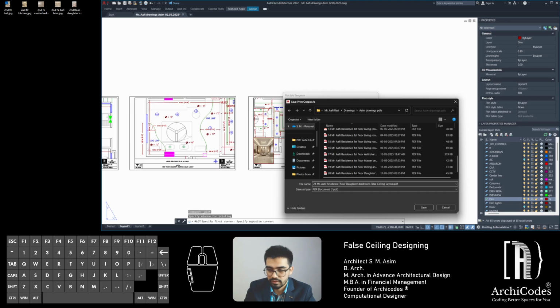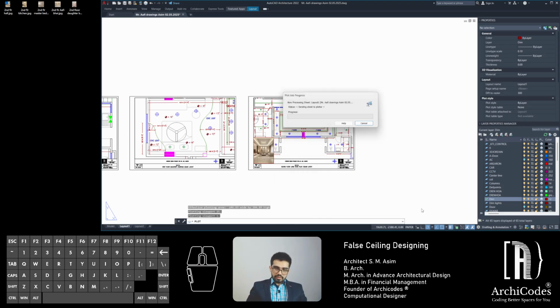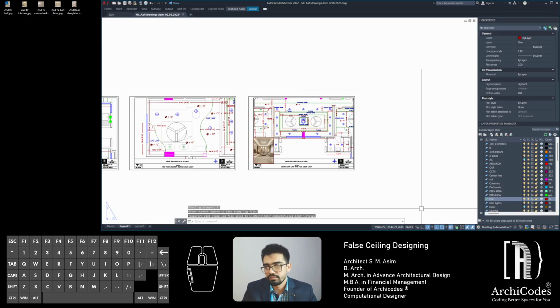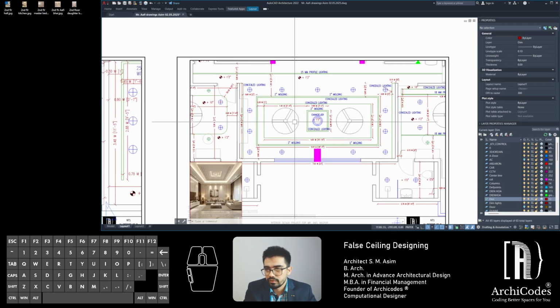Second floor. Living room. False ceiling layout. Save. So I'm going to do the same thing for the rest of the 4 rooms. It's pretty self-explanatory. Don't need to repeat that.